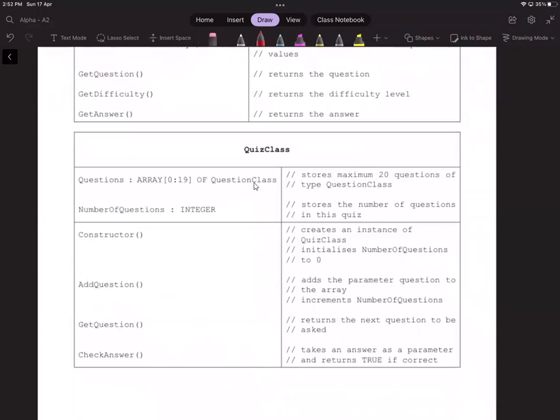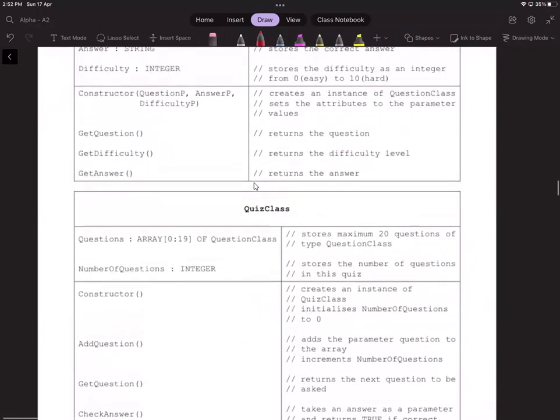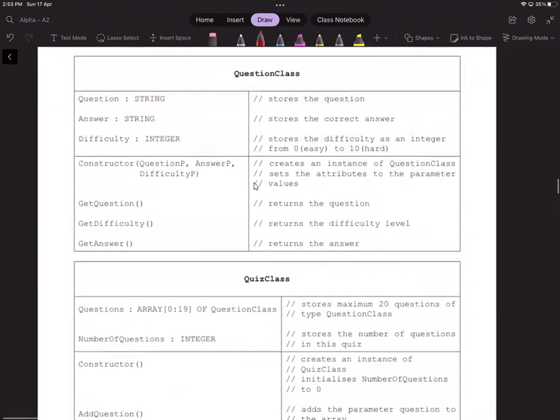The quiz class has an array of the question class. So it means that this is aggregation. The question class is aggregated into the quiz class. This is containment or aggregation.